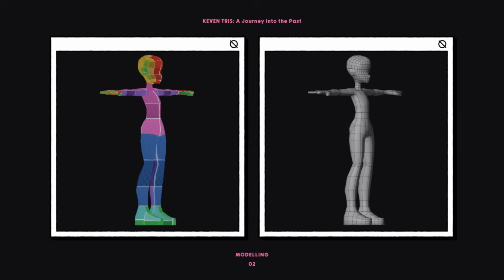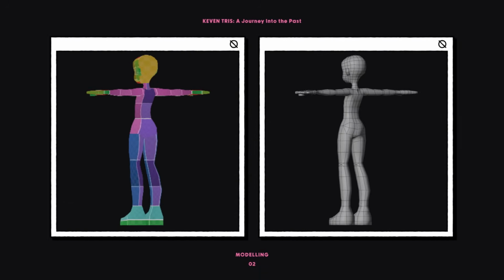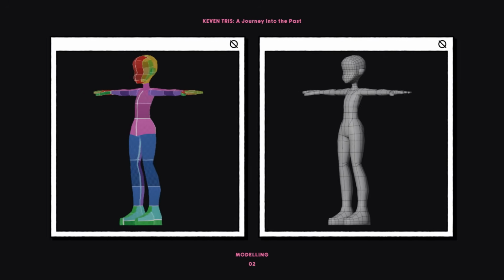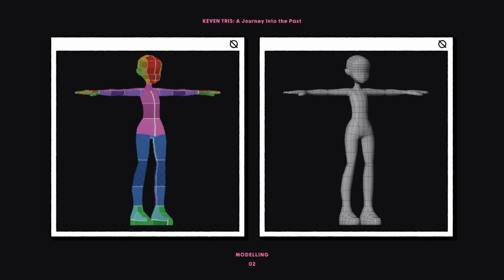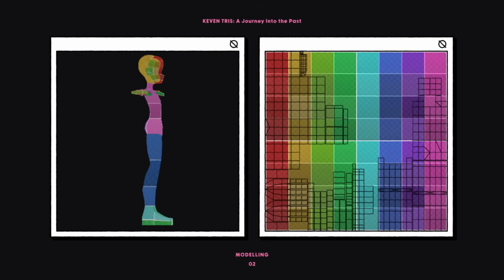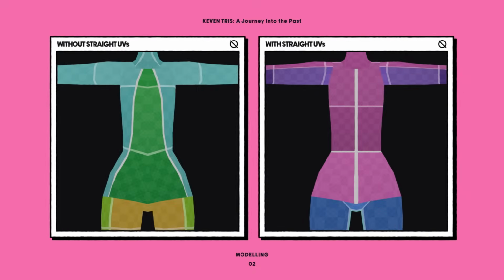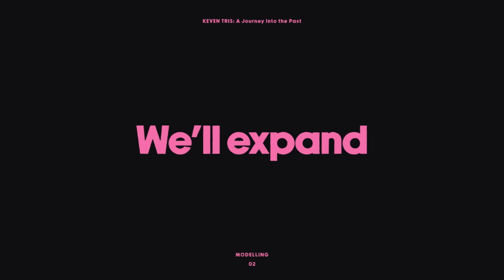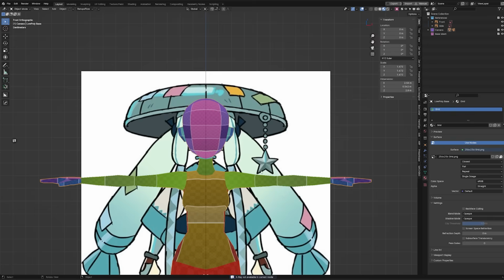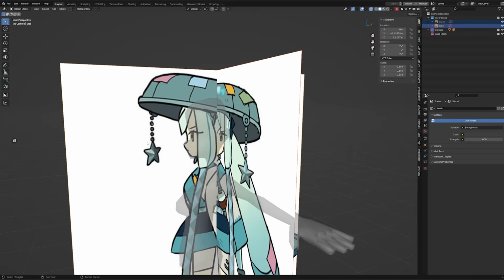So I'm going to import a base mesh I previously made to use as a starting point. It's nothing real complex, but with that being said, I will be posting the final model and base mesh up on Sketchfab in case you'd like to study the models in further detail. The main key thing I want to note here with the base mesh is that I've tried to keep my UVs somewhat straight, as with the smaller texture size, things can look a bit off otherwise. We'll expand upon that more later. Now, with Big Ugly imported and the concept in place, we're finally ready to get started.